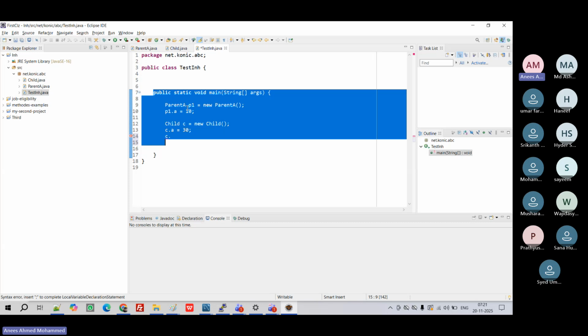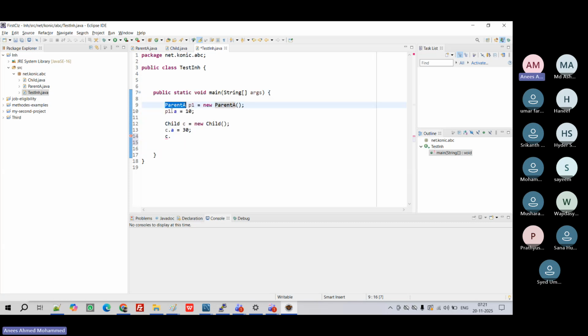C's parent is parent A. Parent A's father is Object. So for all the classes you create in Java, the parent of all classes is called Object. So you are taking not only from the parent, but from the grandparent and the grandparent's grandparent. So it will go up the hierarchy, and always when you are going up, you will reach Object.